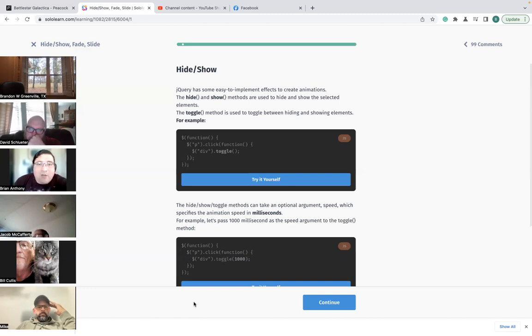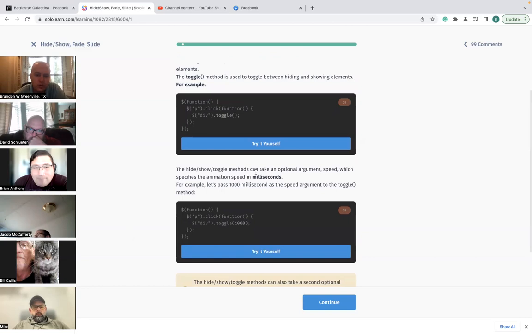The hide, show, and toggle methods can take an optional argument speed, which specifies the animation speed in milliseconds. For example, let's pass 1000 milliseconds as the speed argument to the toggle method. The hide, show, and toggle methods can also take a second optional parameter callback, which is the function that can be executed after the animation completes.